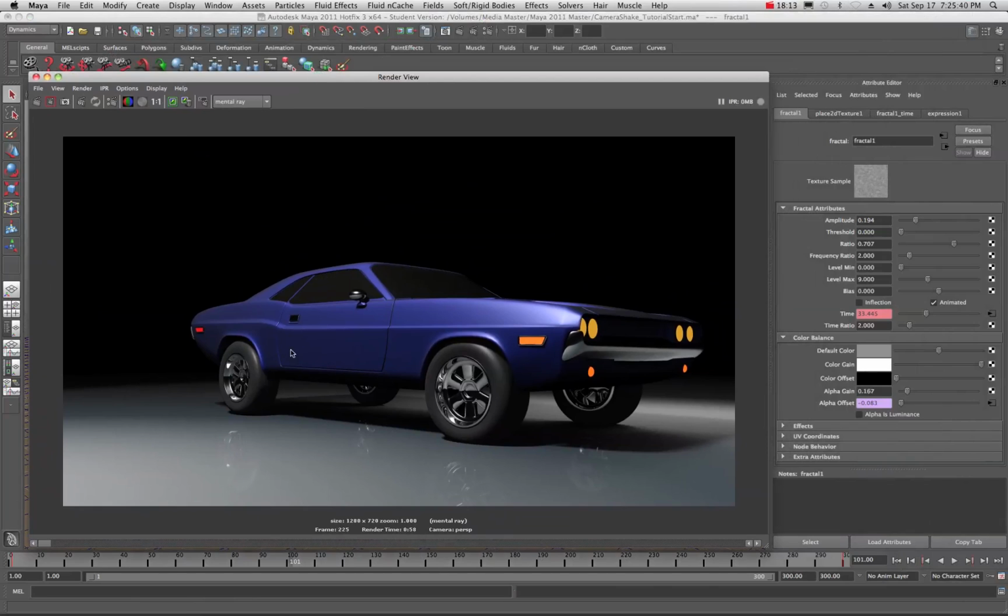So I'm just going to add a little bit of shake to this car as it finishes out the scene. And obviously there's things that are wrong with this. It's just pre-textured. I really don't have my treads on here yet or anything. And it's a 69 Dodge Challenger. I'm not much of a Dodge fan, but I like this car. It looks kind of cool.